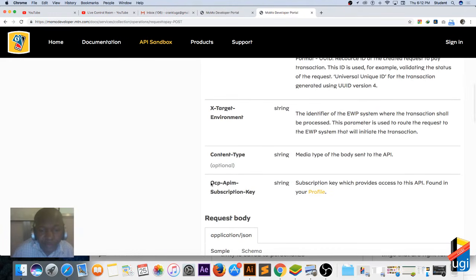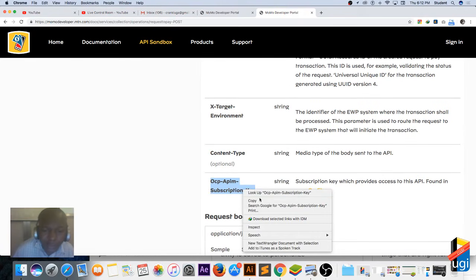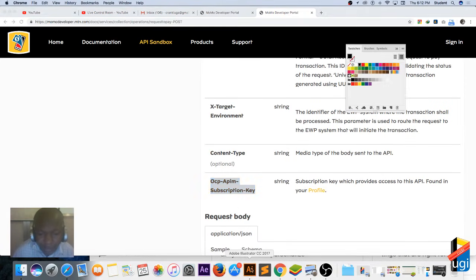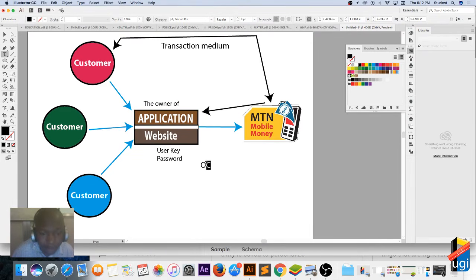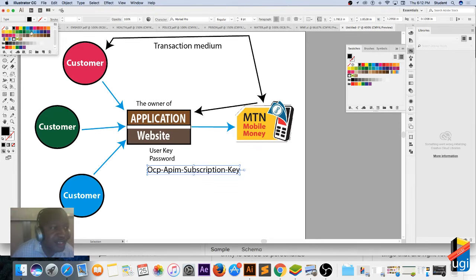The first OCP key is constant; it only changes in the sandbox. Let me give it a different color. So this is constant, and it only changes in the sandbox.